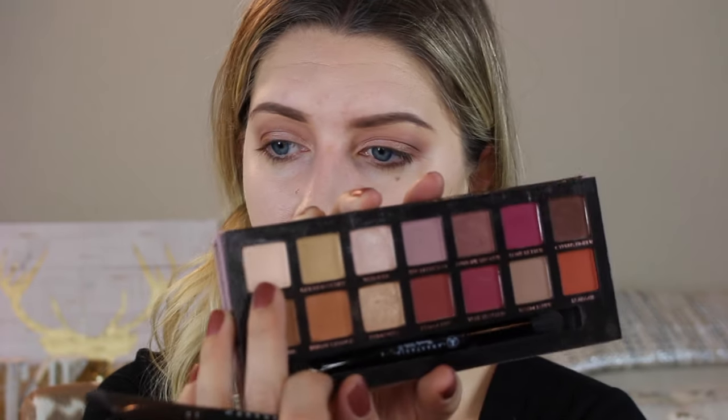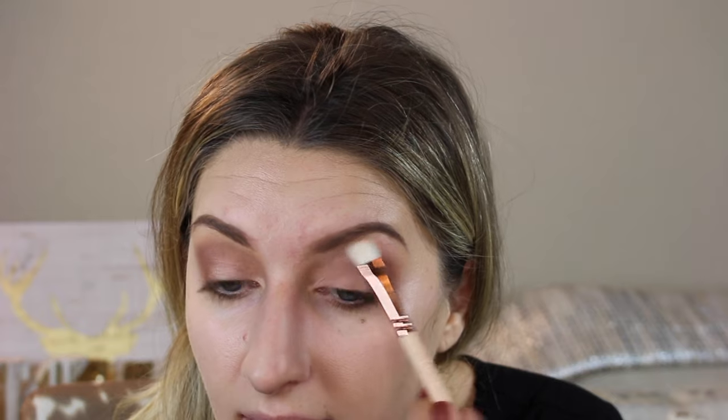You'd probably be fine to lay down your eyeshadow base and then do a lighter shimmery shade on your inner corner, a little bit darker, and then blow it out with a matte shade, but sometimes it takes a process to get to what I want for the day. I'm going to go in with that same blending brush from earlier with no additional product and just go ahead and blend in my crease. I promise this look will completely come together in just a minute. Going in with Tempura again — just like this light satin shade — I'm going to take that on a Zoeva 232 brush and just lightly tap that underneath the brow bone to highlight and lighten up that upper crease area. We want to keep that light so the eyes don't look too dark. I think that's about all I'm going to do on the lid of my eyes.